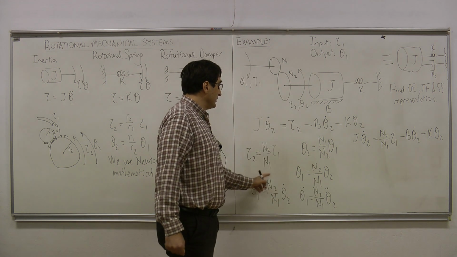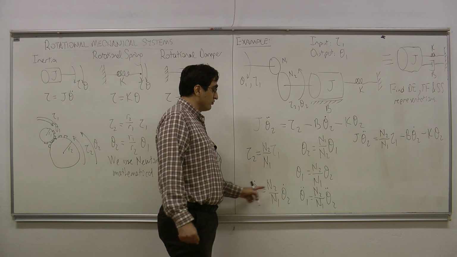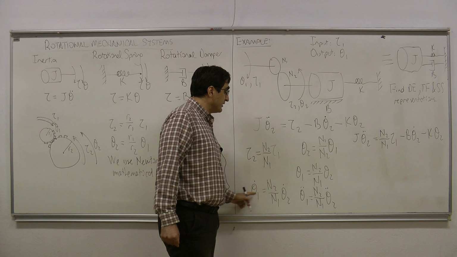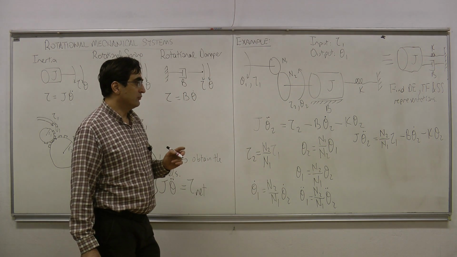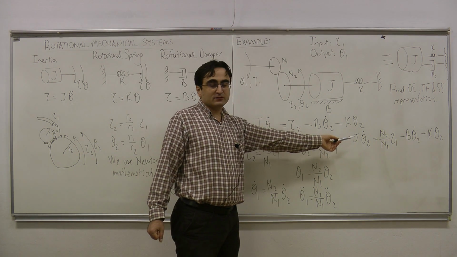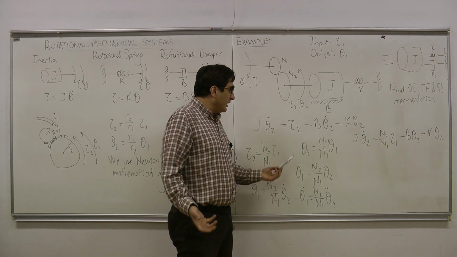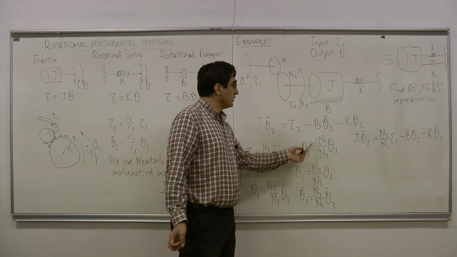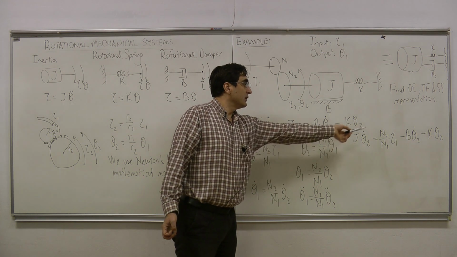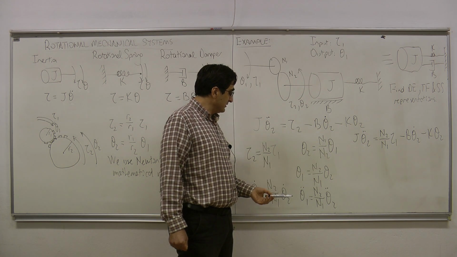Okay? So here I use the fact that this gear ratio is constant with respect to time. The only variables here changing with respect to time can be these theta variables. Okay? That is why they are the only variables that are affected by the derivative operation. So now my task is using these equations to convert all of the theta 2's there into theta 1. Okay? So what I could have done here is to substitute this right hand side and with the derivatives into theta 2 in that equation.